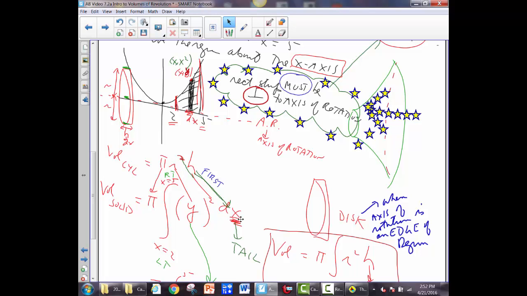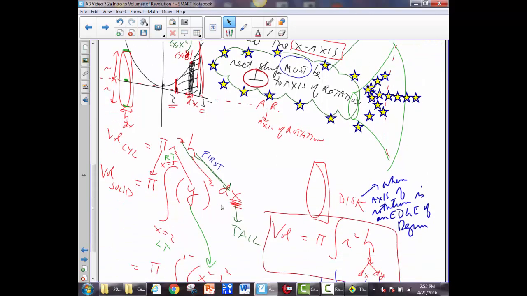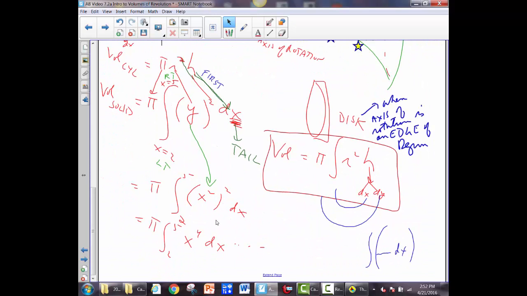Now, it's very important, this dx, because it's the tail that's going to wag this dog, which is that everything has to be in terms of x. So this has to be in terms of x, which means it's the left border, x equals 2. This has to be in terms of x, so it's the right border, x equals 5. But you also have to change this y into x. Well, of course, that point is sitting on the curve y equals x squared, so you simply replace the y by x squared. And then you're integrating x to the fourth dx. Very easy to do.